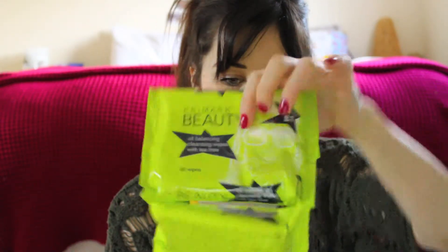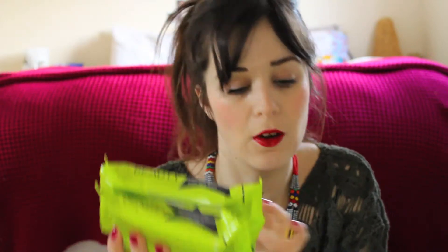And then an impulse buy — these £1 Primark face wipes, which are a godsend. They're £1 and you get two of them. I normally get the simple ones but I think you can't go wrong with these. £1 and you get two packs, whereas the simple ones you get one pack for £3. So definitely worth a buy if you're not sensitive. I think I've got the cleansing wipe with tea tree — it's oil balancing, which I don't really need, but it hasn't dried my skin out at all.